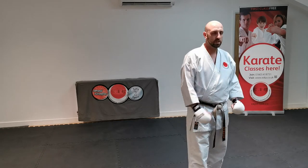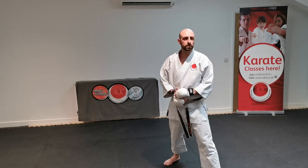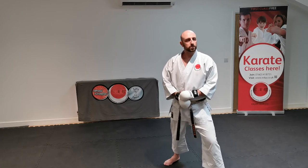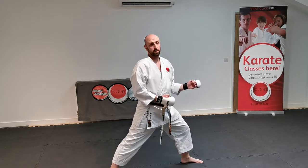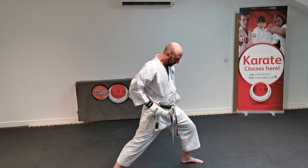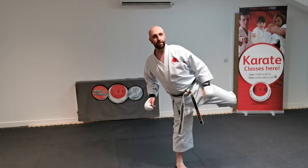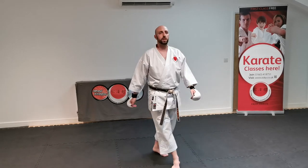Okay, switch legs. This is five more, ready? Itch! Good, knee! Okay, so make sure that from the start of the movement, I'm working towards a kick. So I know that I'm going to do a reverse roundhouse kick, but because I know that, when I'm stepping in here, my hips are starting to move the way I need them to. Starting the movement from the start. I'm not going to get to here and then go, oh yeah, I need to turn. It's not going to work. Needs to be here already. So at that point, then you can kick how you want to, really.